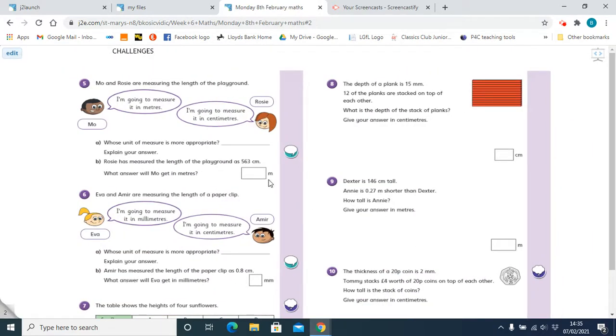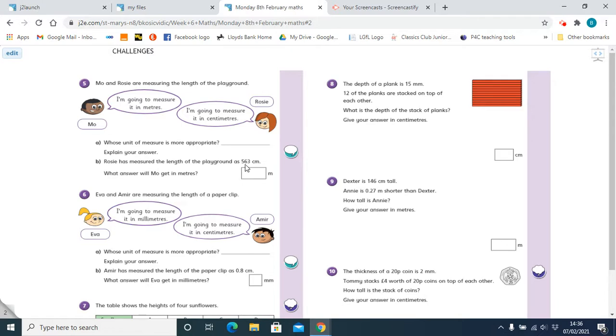In this set of questions, you will be facing some challenges. In question number 5, you need to remember how we went around our houses in order to measure different objects, objects of different length. And in this case, you need to imagine that you are measuring the playground. So if you're measuring the playground, for example, in our school, which of these measuring units do you think would be the most suitable one? So remember, when you measure something really long in your home, maybe the length of a wall, which measuring unit was the most suitable one? Which one would you think would work here and why?